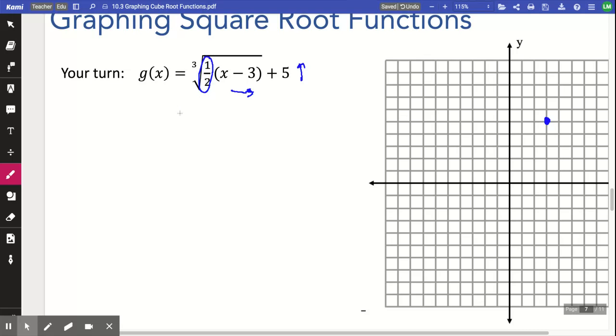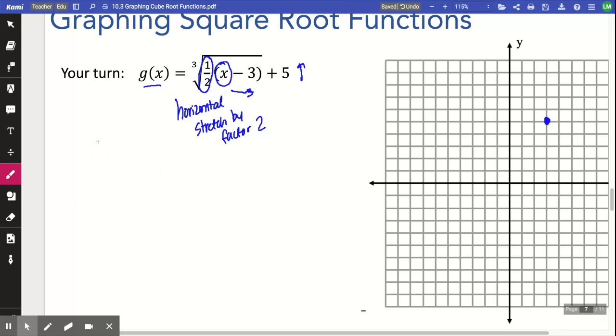So remember, this is always horizontal because it's inside, it's affecting my x values, and it's always backwards. So if it's less than 1, this is going to be a stretch by a factor of 2. Again, think of if this is 1/2, my x value is going to have to be twice as big to make up for that 1/2 to keep my function the same. Again, that b value is just a little tricky.